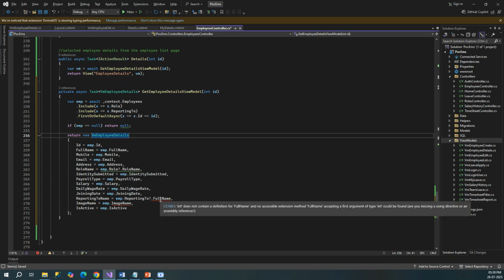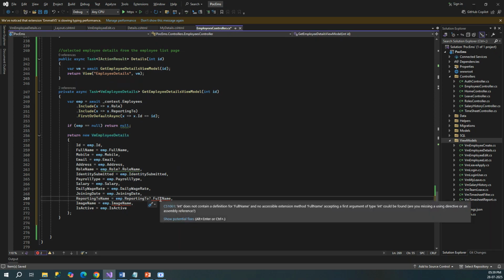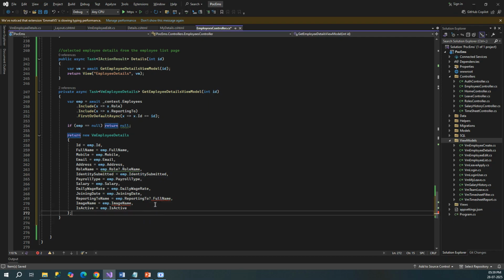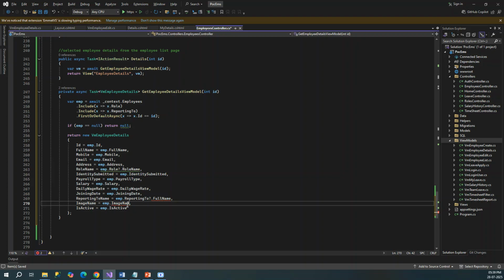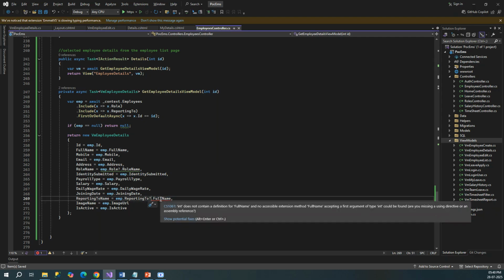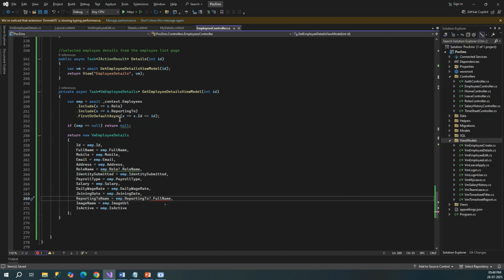ReportingTo.FullName. Okay. Why we don't have this? Okay, it's not ImageName, it is ImageUrl. For us it is the ImageUrl. Okay, and ReportingTo.FullName. Why we don't have this? It does not have a full name extension method. Okay, so what is it? We are reporting? Okay, reporting to name, emp.ReportingTo.